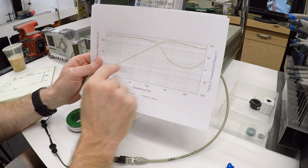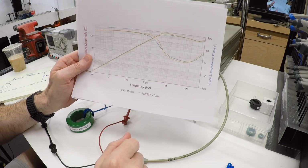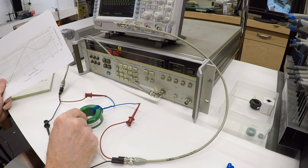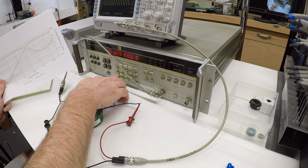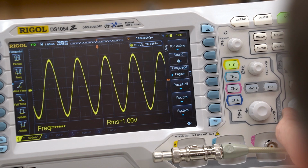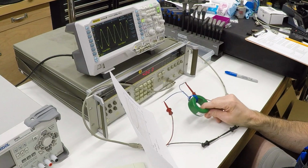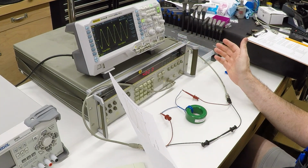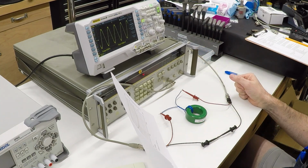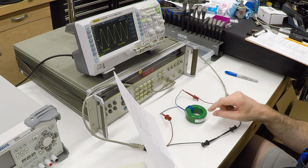So what's happened is we took our 1 volt signal, and think of that as 1 volt of common mode noise, and the voltage doesn't matter. But of that, we've taken out 3/4 of it just by putting this toroid in series with it. But down at the frequencies that we care about, like 400 hertz, which is the maximum frequency of the motor, we haven't affected the signal at all. Here we are at 999 millivolts. So this is doing exactly what we want, which is passing the energy that we need for the motor, or the low frequencies that aren't an issue for noise, right through it, but the high frequencies that generate interference or generate capacitive coupling and flow through the motor bearings are being blocked.